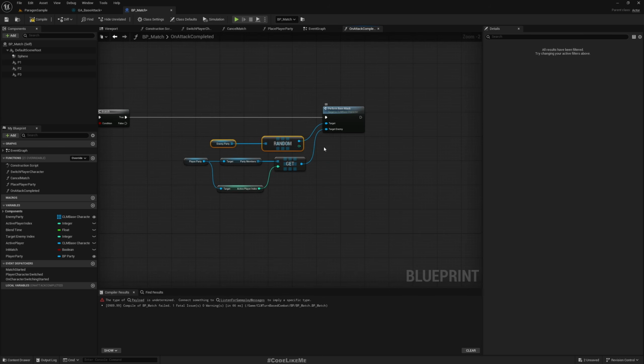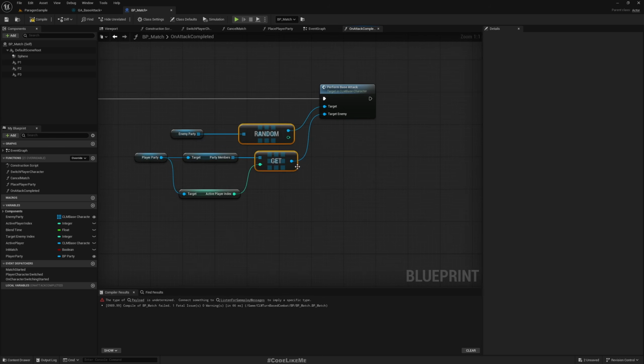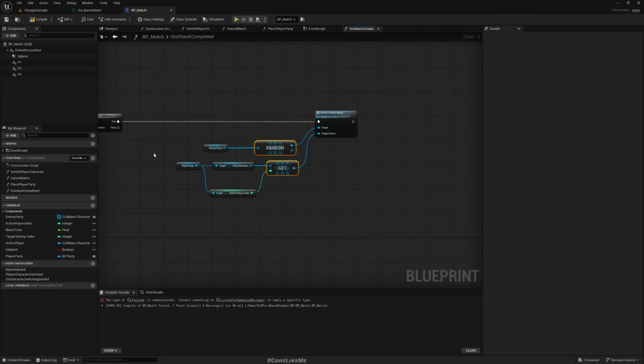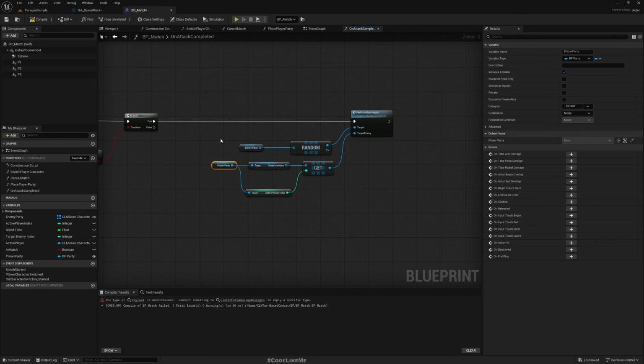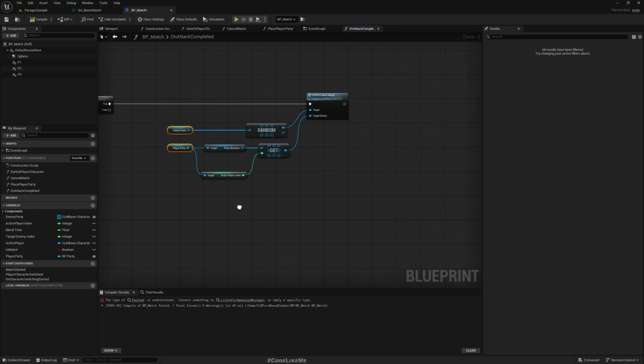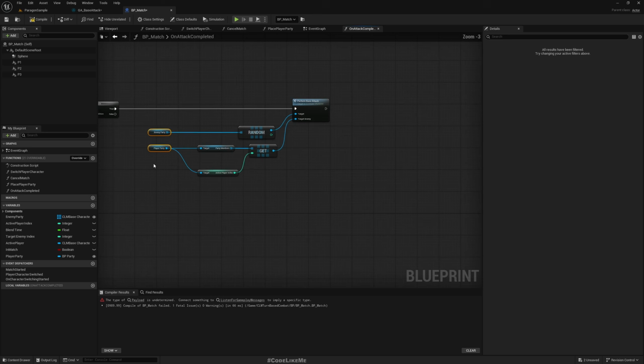Now here, it's not necessary for us to use the active member, but for now I'll just use the currently active player character to make this simpler.